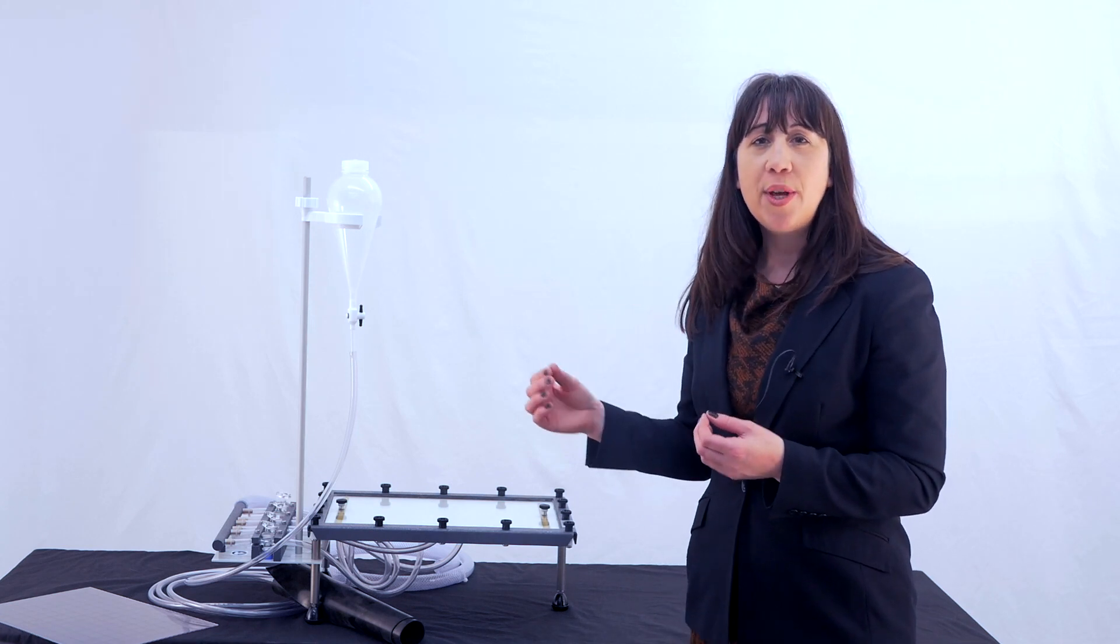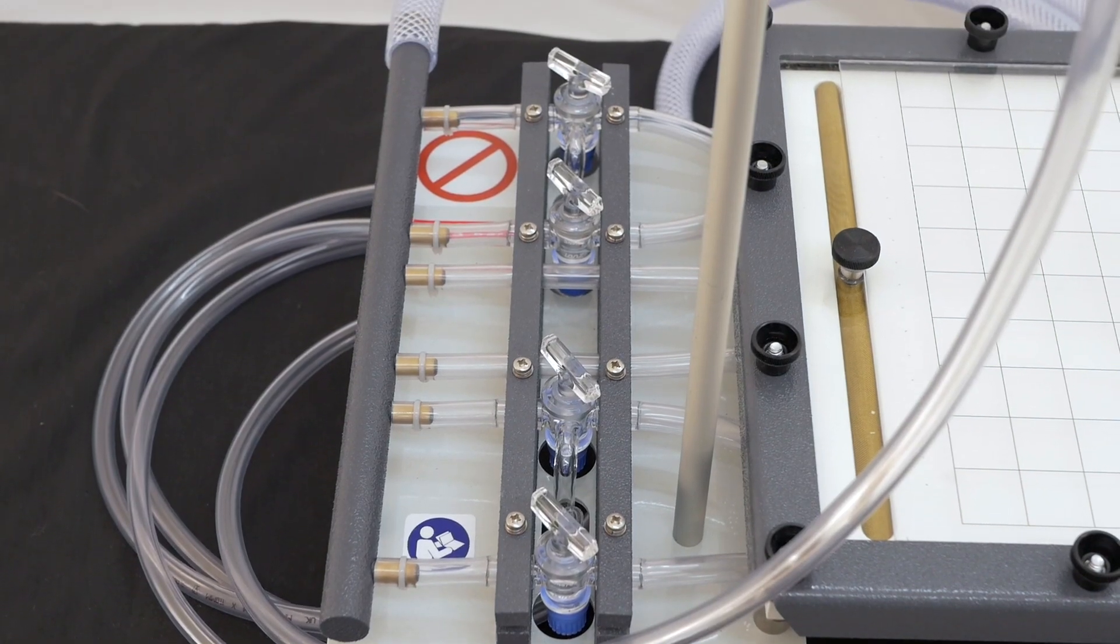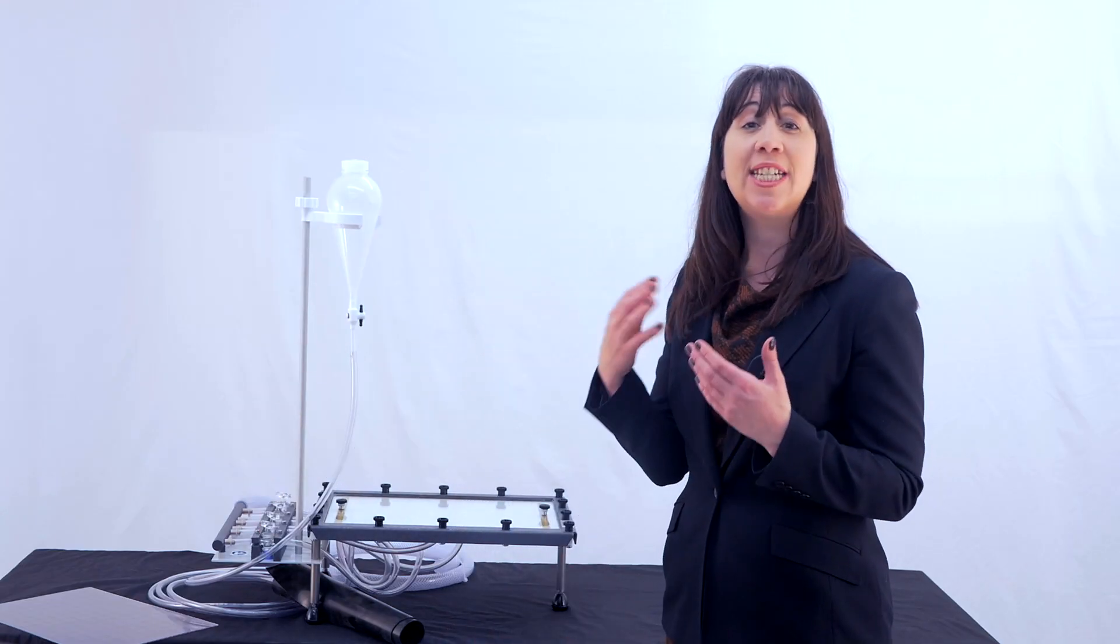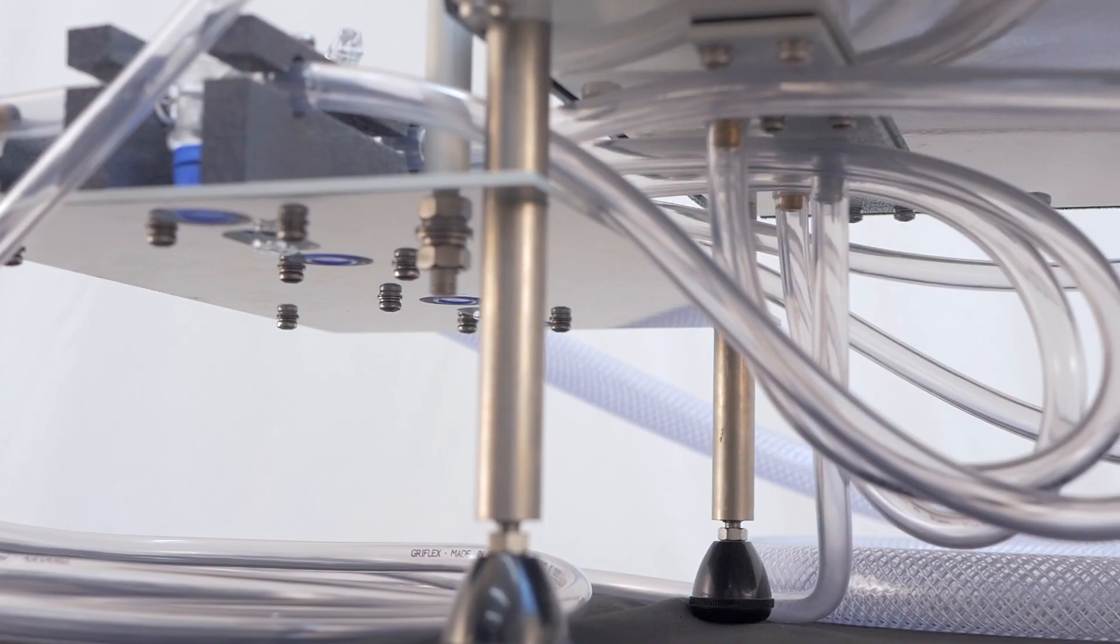You can adjust the flow using these four three-way valves allowing students to experiment with different flow paths through a set of four holes in the bottom of the plate.